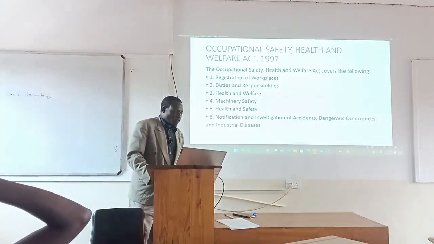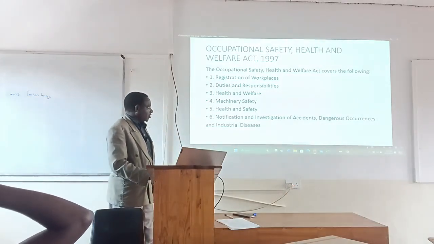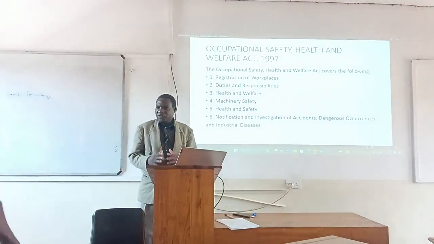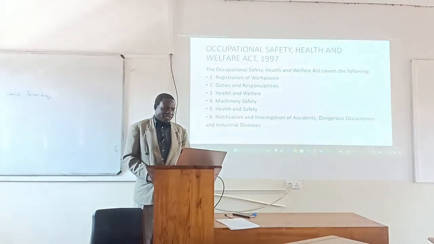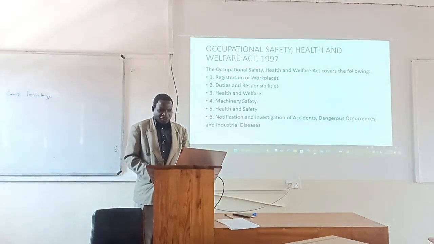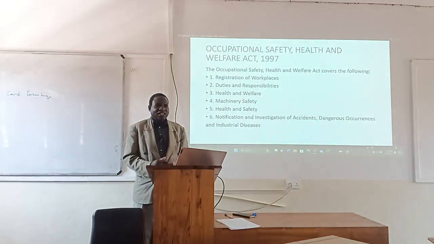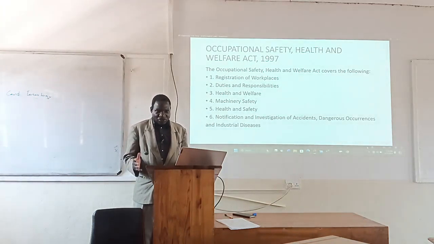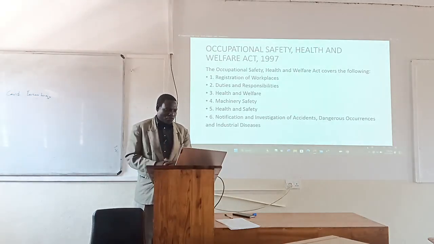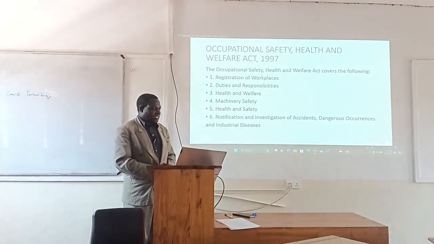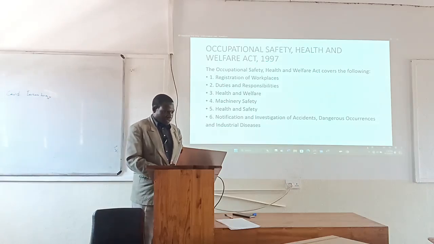And another one is what we call machinery safety. Machinery safety is that when you are working at a machine, how safe is this particular individual when he is there operating a machine? What about if it is at night? At night, you know, he can fall asleep. If he falls asleep, is he going to be caught up by the machine? Where are the protections? Suppose he's caught up, something like that. So it is very important that the act is covering such kind of safety.